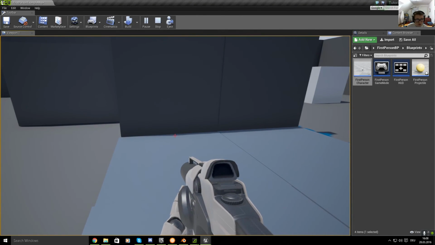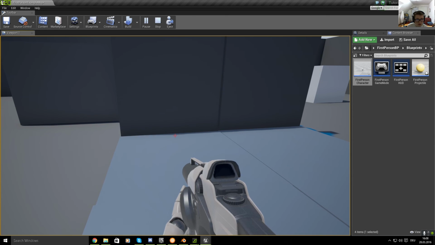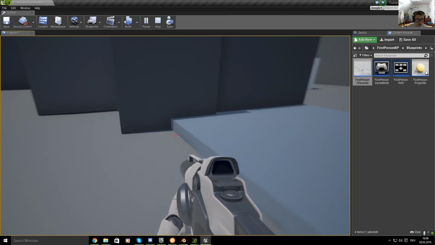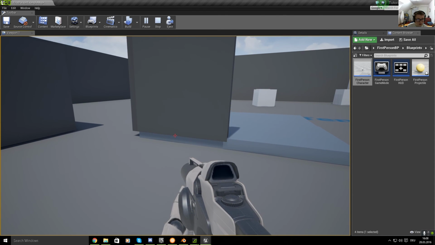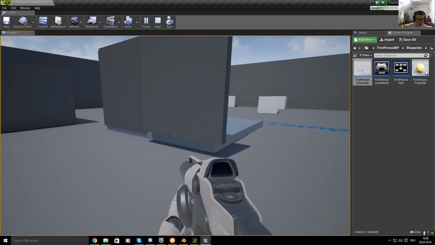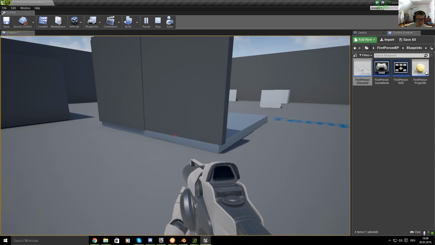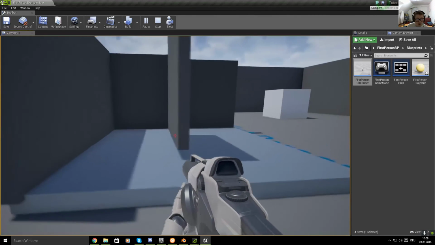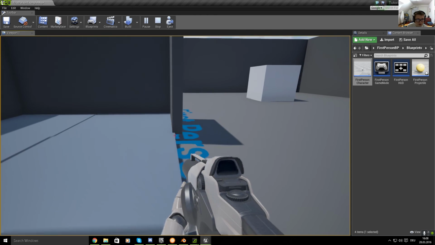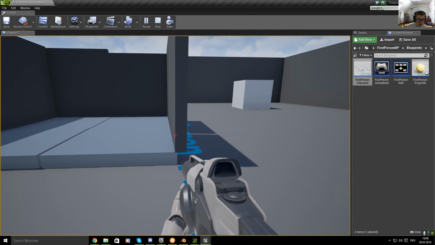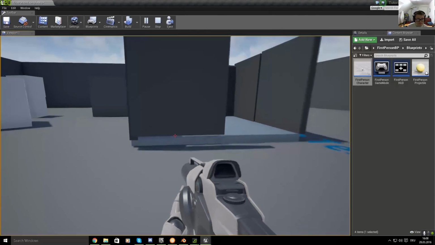Alright, our walls. Hooray, we have a building simulator. Cool. Great.